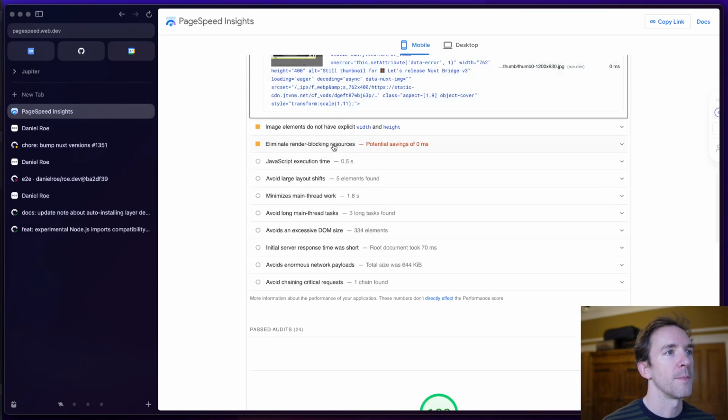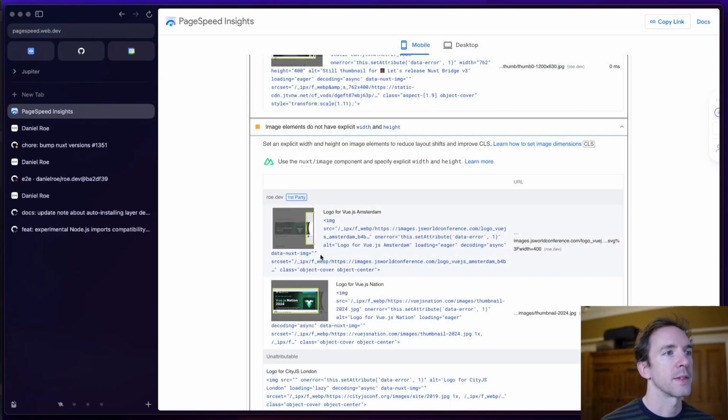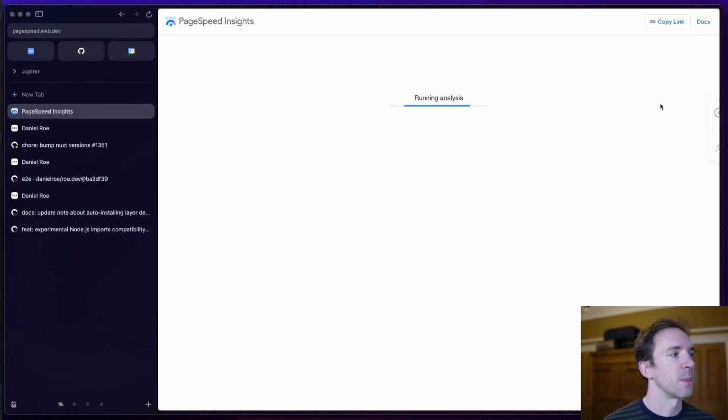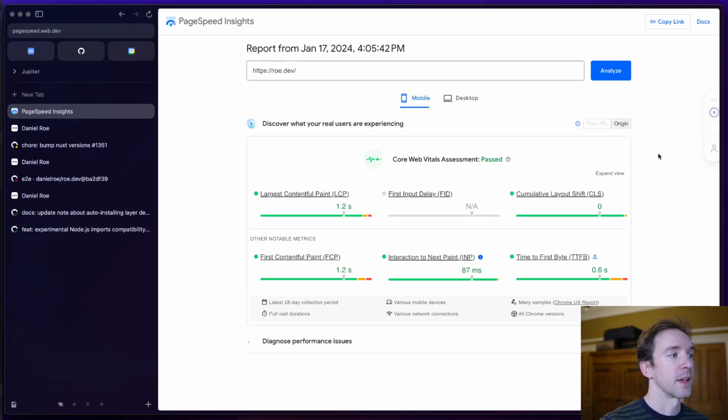That's weird. Anyway, we have this: image elements don't have explicit width and height. I'm just going to rerun this because I can't bear the fact that it's come in so low, and I think it's not accurate.